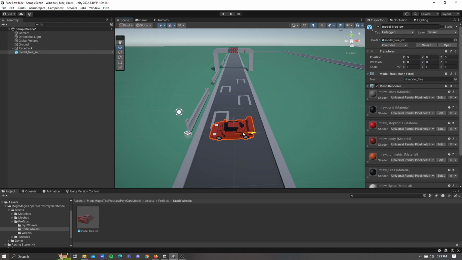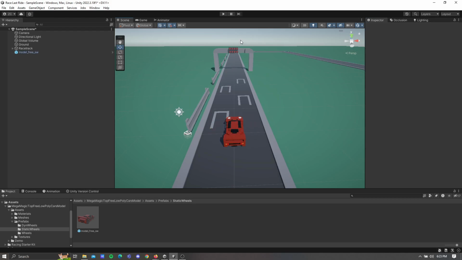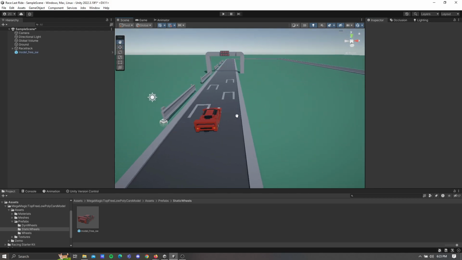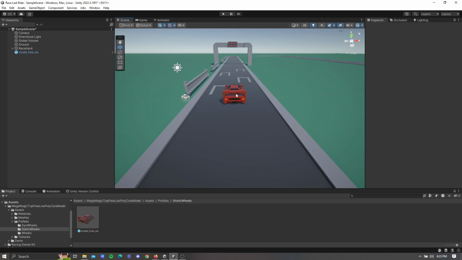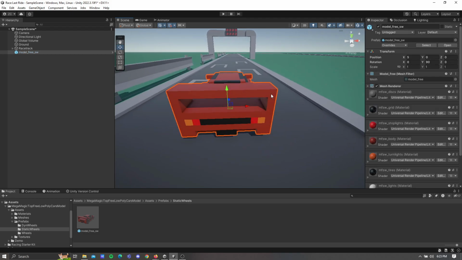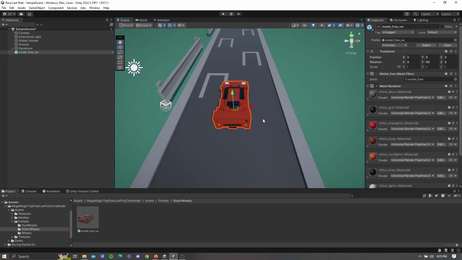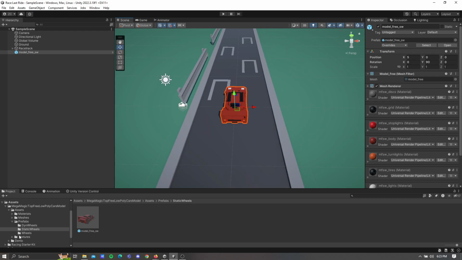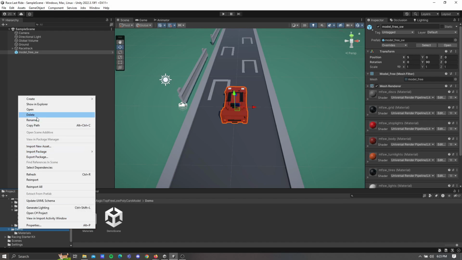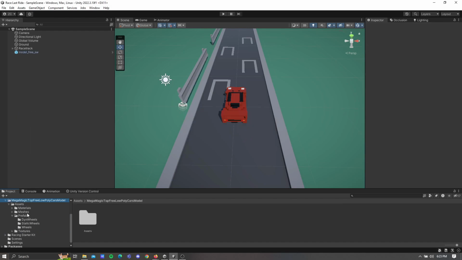And I'm just gonna rotate it to 90 degrees. It looks good. So I'm just gonna delete this. Head to wheels.